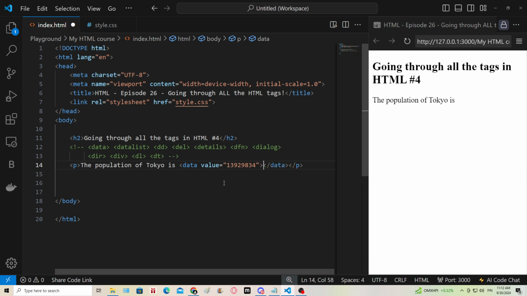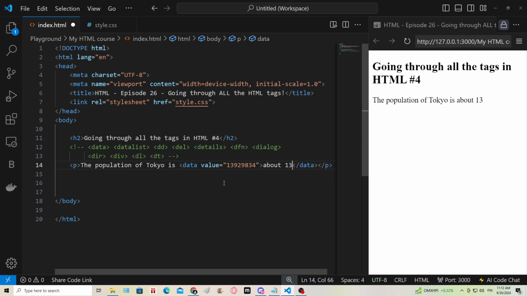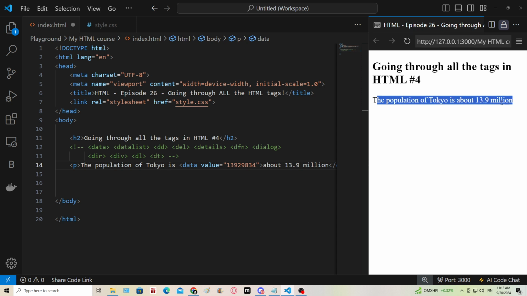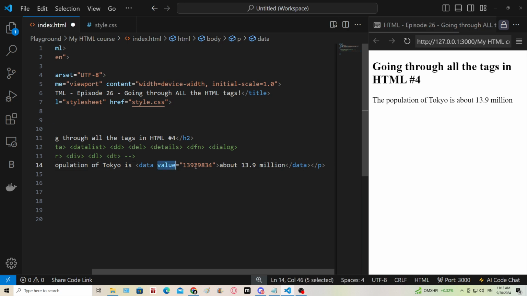And then inside of the data tag, I'm gonna say about 13.9 million. So there's no apparent change on the web page, but we do have this value over here in the source code for humans to read.